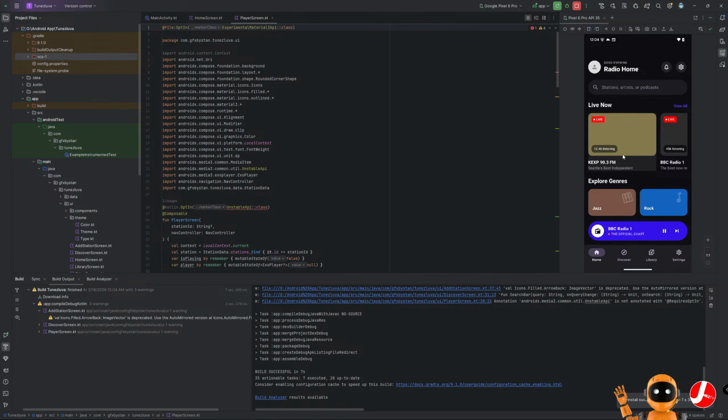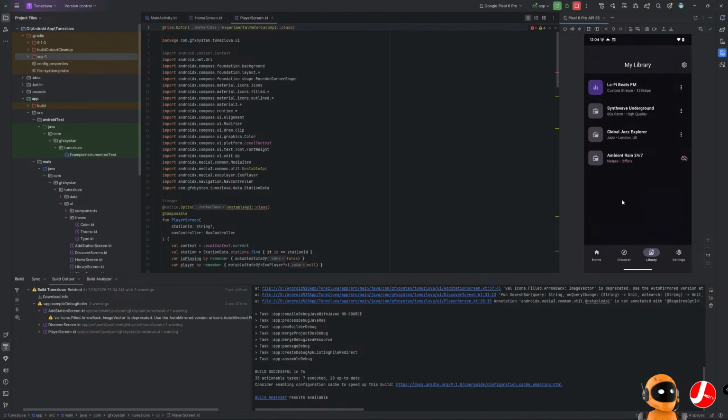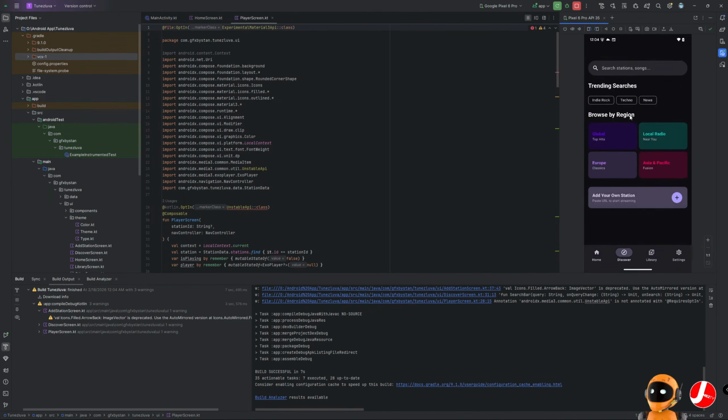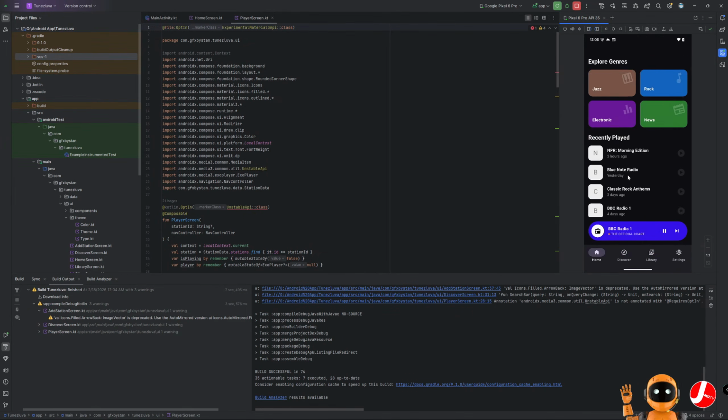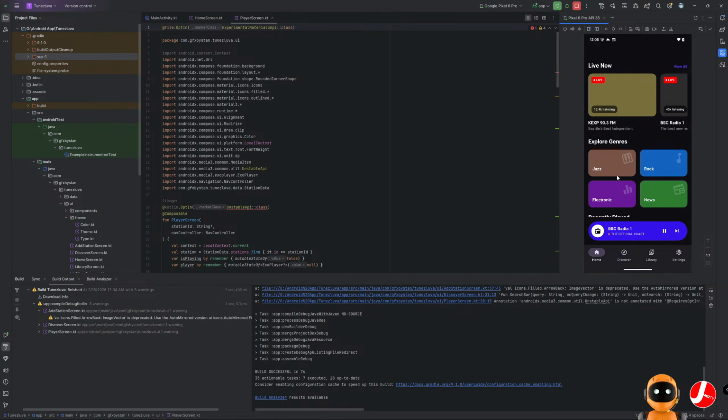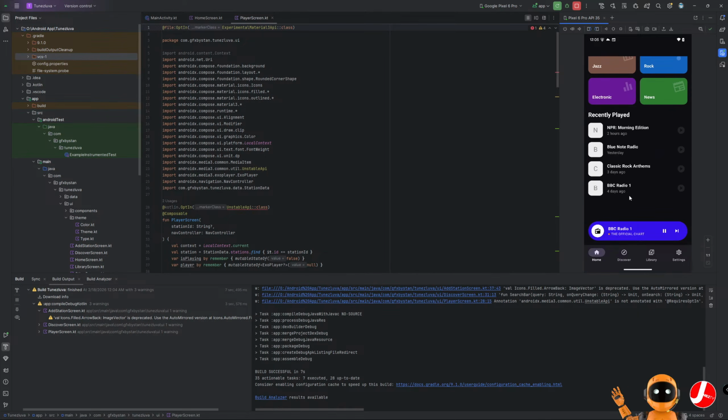So if we go to our library, I'll discover. Oh, it did not add. Oh, we should have more stations than this. Okay, we don't have all the stations. That's weird.